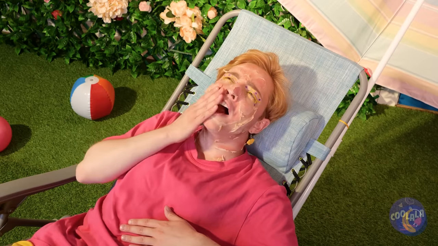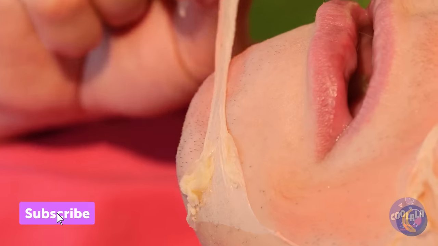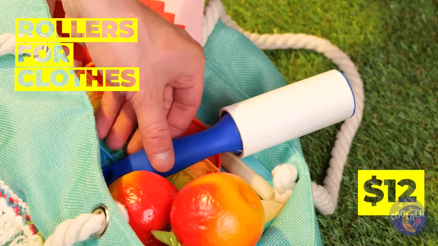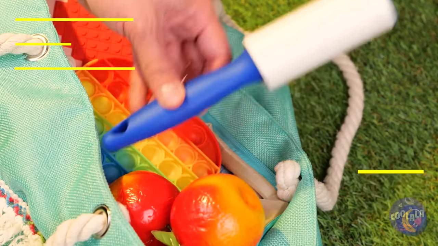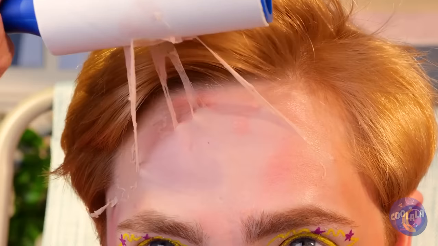And this is why you should always remember to add sunblock. Some moisturizer can go a long way, too. Maybe this roller can help smooth things over. It'll take care of all that dead skin without having to buy special fish.